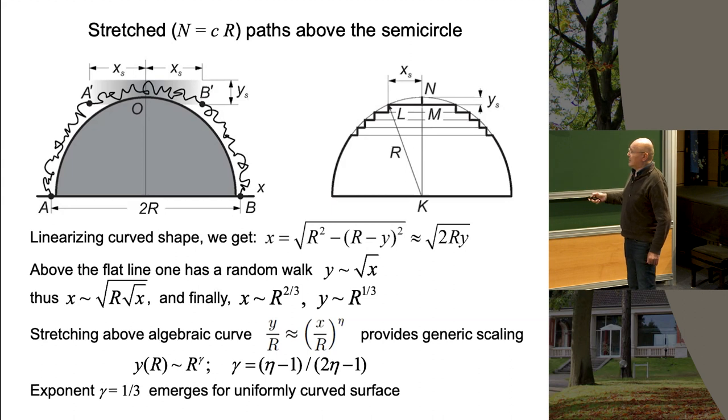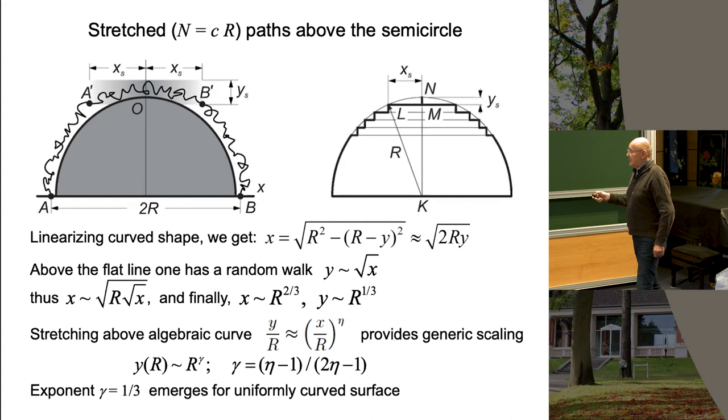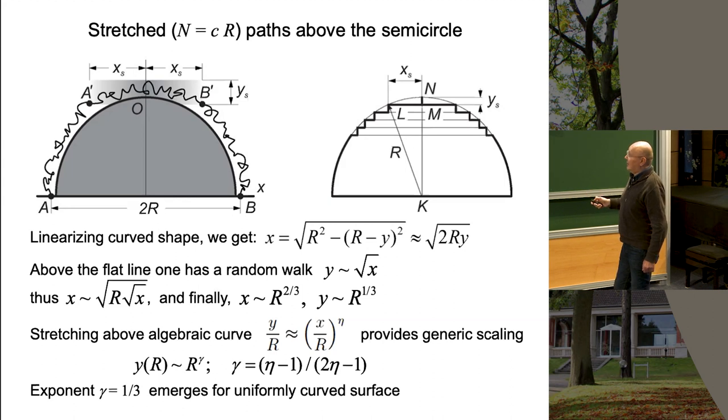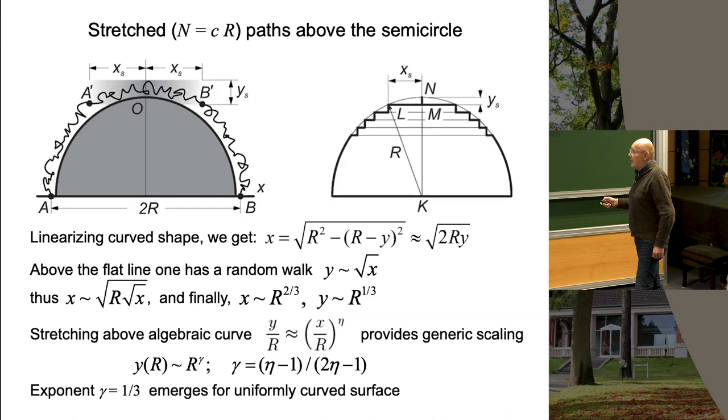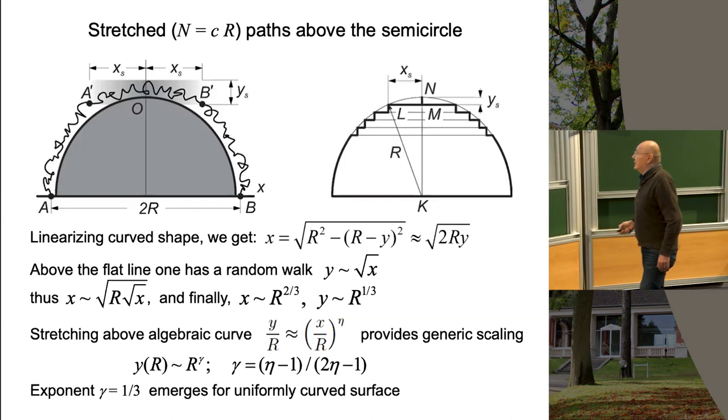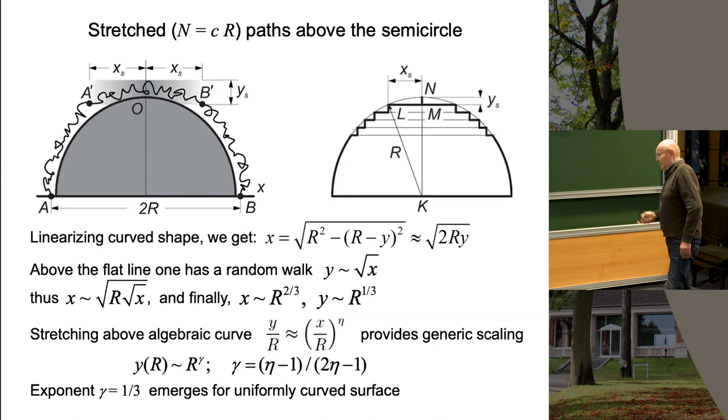So this and this equation, and then you get that your span of trajectory above the algebraic curve is given by the scaling exponent, by the critical exponent, which is like that. So you see that if eta is 2, you return to 1/3. And if eta is 1, which means that your curvature is concentrated at the cusp, and this is just the case of the triangle, then you have 0, and it means that your span is more or less constant. So you cover both cases. It cannot be less than 1, so it's physically inaccessible.